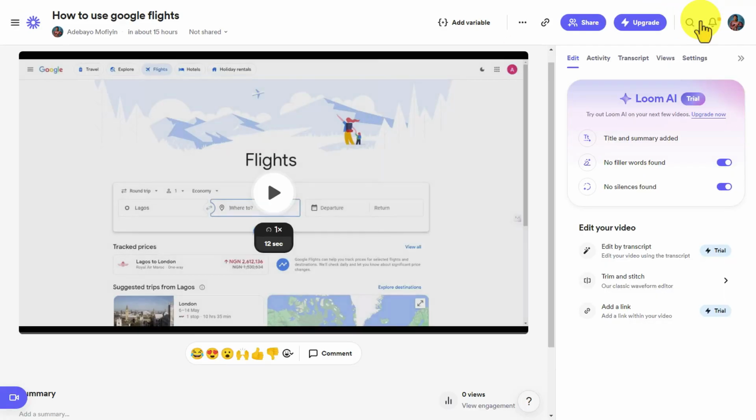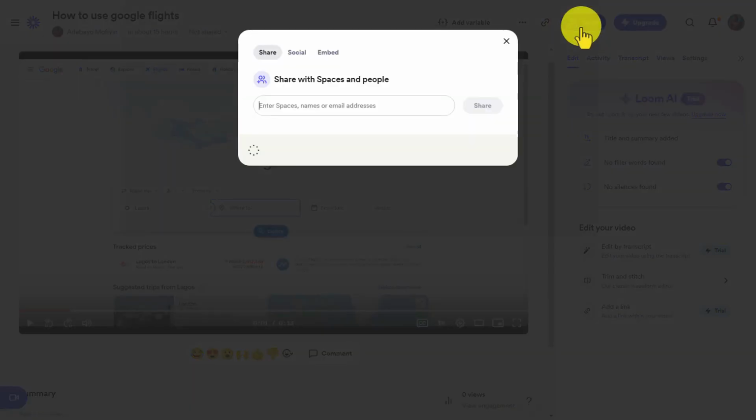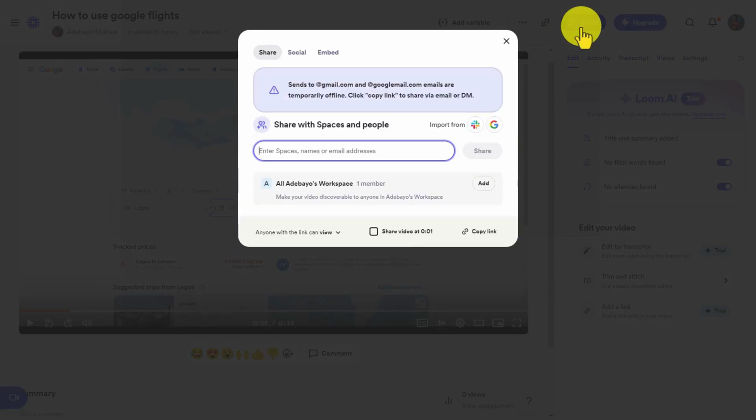Now once I'm all done editing my video, I think it's ready for sharing. So over on the top menu bar, you have this link icon. Once you select it, it instantly copies the link to the video in Loom, but you can also share it directly from here, where you also have lots of different sharing options.